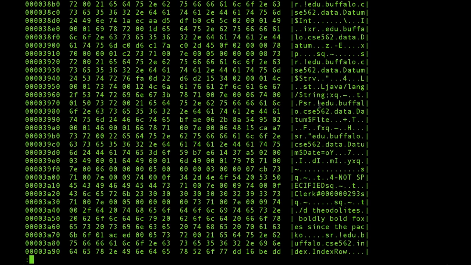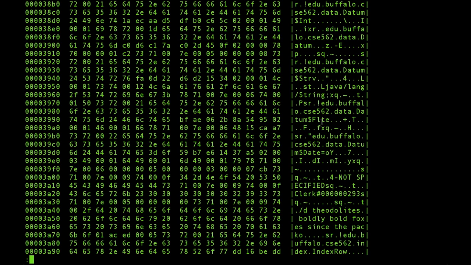Now think about this. edu.buffalo.cse562.data.datum. That's about 15 to 20 characters worth of data, and that gets serialized with every single cell that we create. That's 15 to 20 additional characters attached to every integer, every float, every string. We can do better. Because we have the create table statements for every table, and the create index statements for every index, we know exactly what the schema of the data is. As a consequence, we can do the serialization much more efficiently.